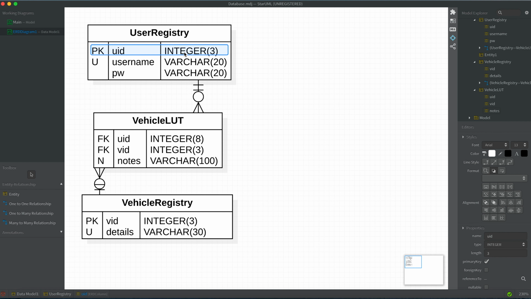And next we have the username column. And U stands for unique, as you can see on the right side here. And the username column is of type varchar 20. What does varchar mean? Varchar means a character array of variable length, and that length is 20.